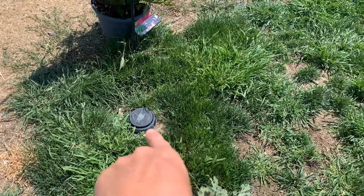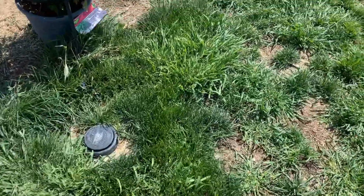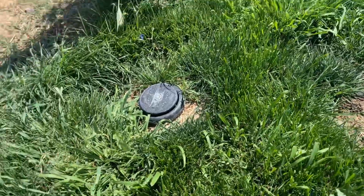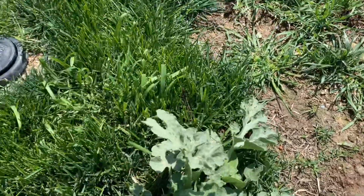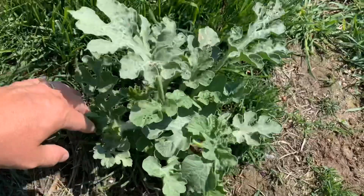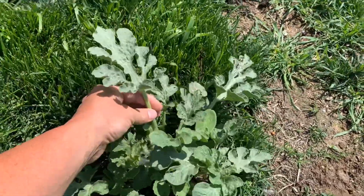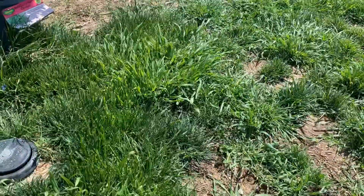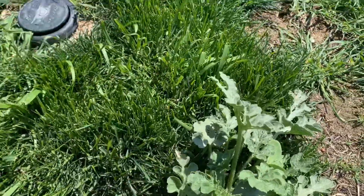We weren't running the sprinklers because we didn't have lawn, but this sprinkler head had some sort of small leak. And the next year, this entire area was just covered in watermelons. Of course we let the watermelons grow because nothing else was growing back here, and we were able to get a couple watermelons off of it. This year we completely cleaned the whole backyard, and there was nothing living back here when we seeded the grass.